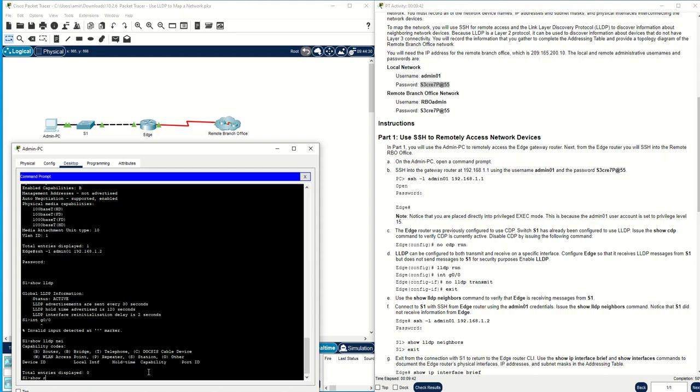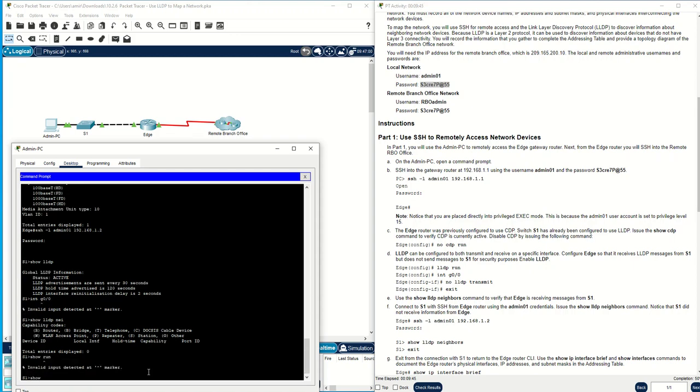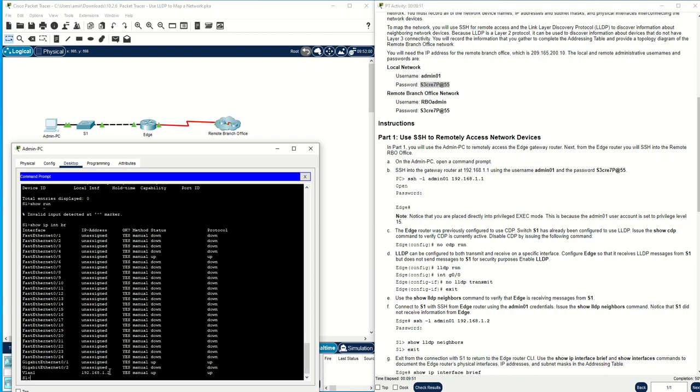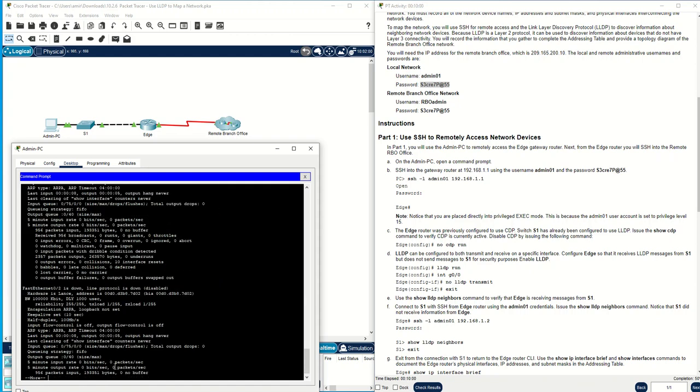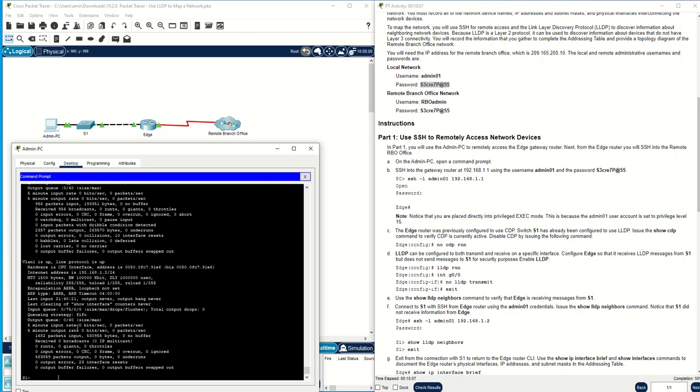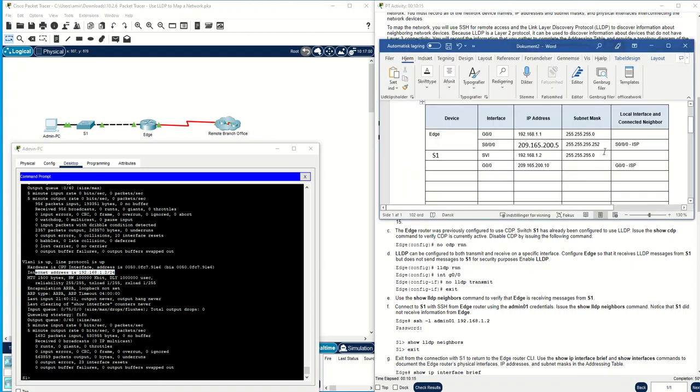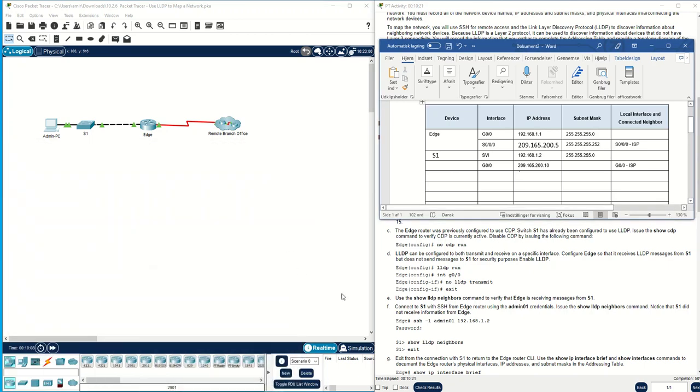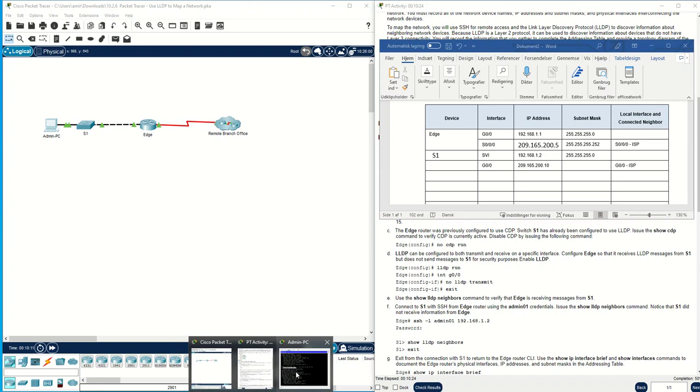But what about show run? Show ip interface brief doesn't work here, but it works for us. Show running-config or show interfaces. Also, you can see some information here, but what about the VLAN? The VLAN is up and the IP address is /24, and you can also get the subnet mask here, /24. Okay.